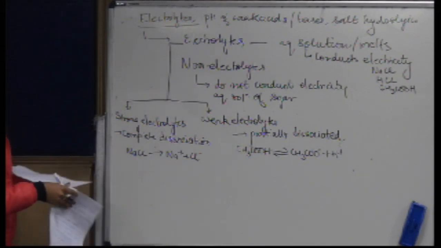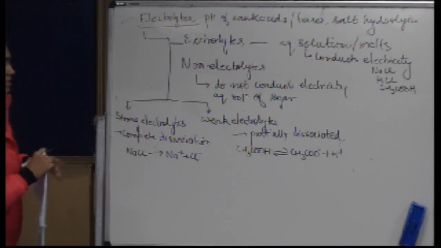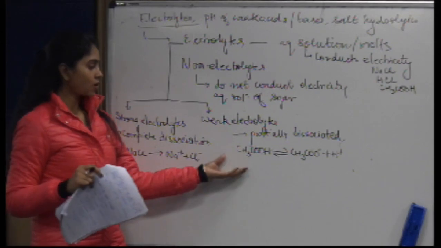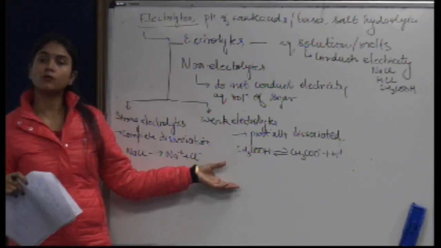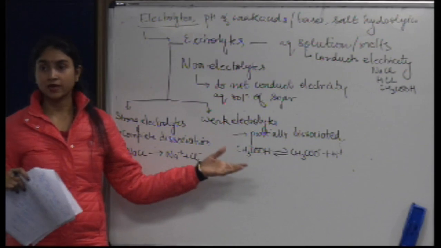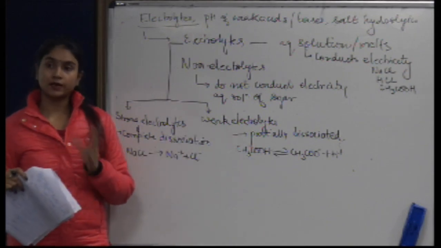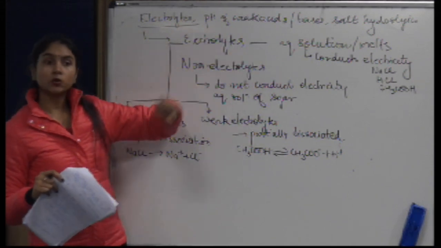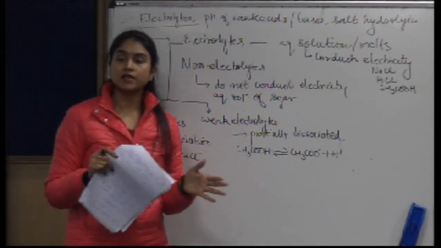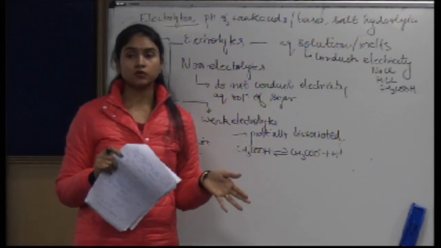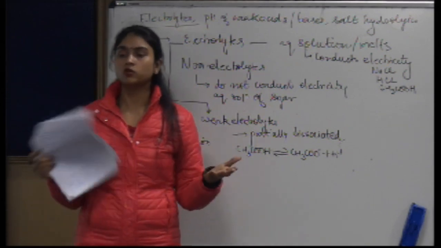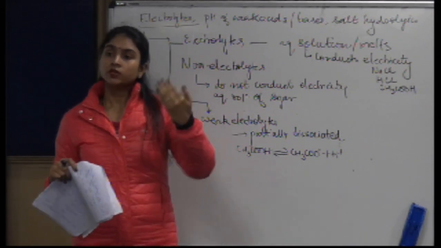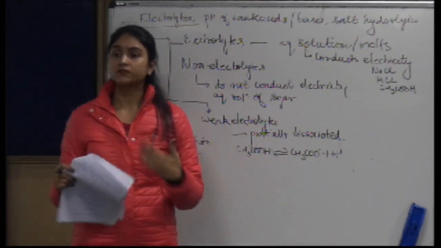Then there are certain things we need to discuss as the course of the class proceeds. We'll talk about their ionization constant, what dissociation is, how it is different from ionization, and whether we can compare dissociation and ionization. Then how to calculate the pH of a weak acid and weak base. You can have solutions in which you have a strong acid as well as a weak acid, solutions which undergo dissociation to give a strong acid and a strong base, or a strong acid and a weak base. These are the cases we are going to discuss as we proceed in the class.